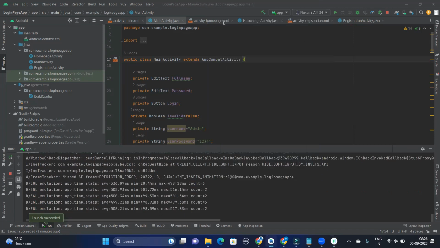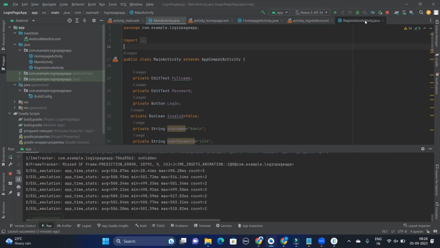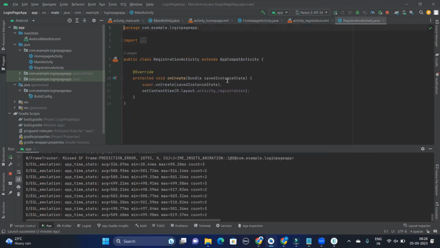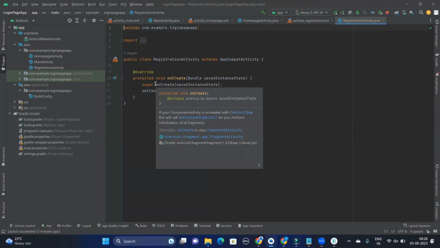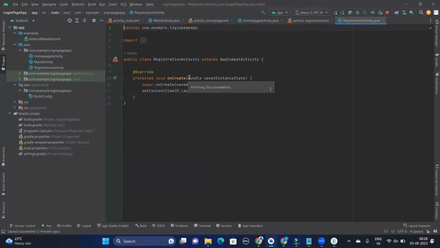If you observe here, let's go to registration activity. Now this is the registration activity page, RegistrationActivity.java, and we have not written any code here. When nothing is there, it will not go forward. So that's why we need to write the code now.